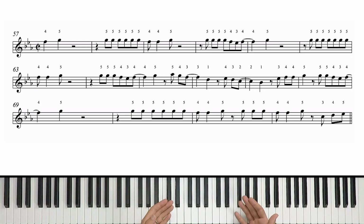So I encourage you guys to talk through the rhythms without the tempo, without even the slow backing track. Count through it, and when you feel confident then that you've got it down, now try it at the slow speed with me. 1, 2, set, go.